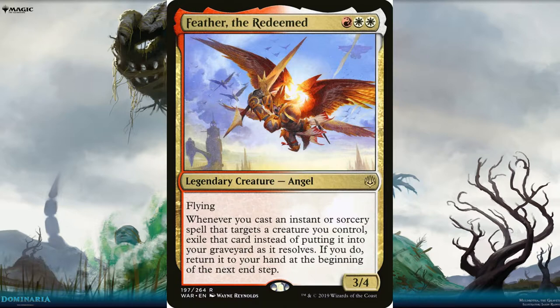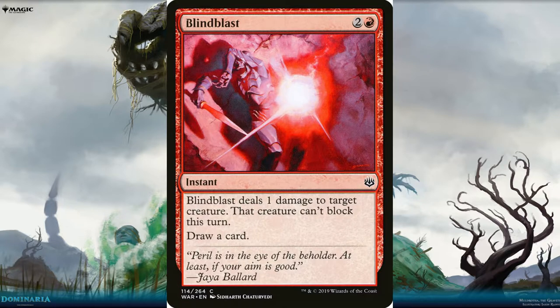There's a one drop, I think it's for a red, I'll put it up on screen right now, that states when you cast this, you ping something for 1, and you draw a card. Eric used this on his turn, and then on RJ's turn, and then on my turn, and then on Steve's turn.